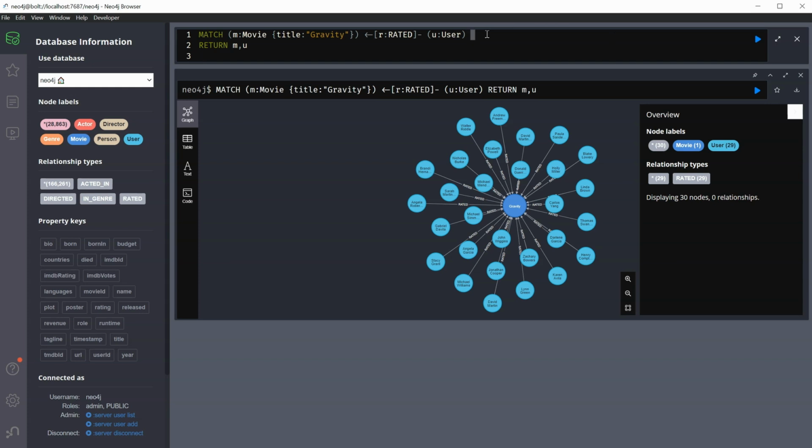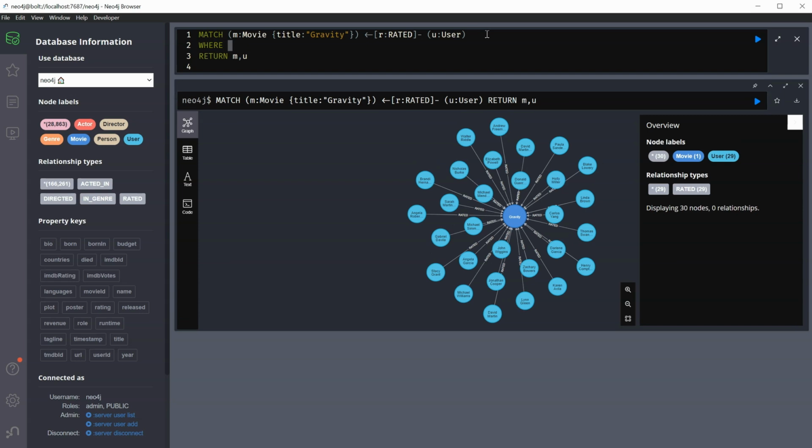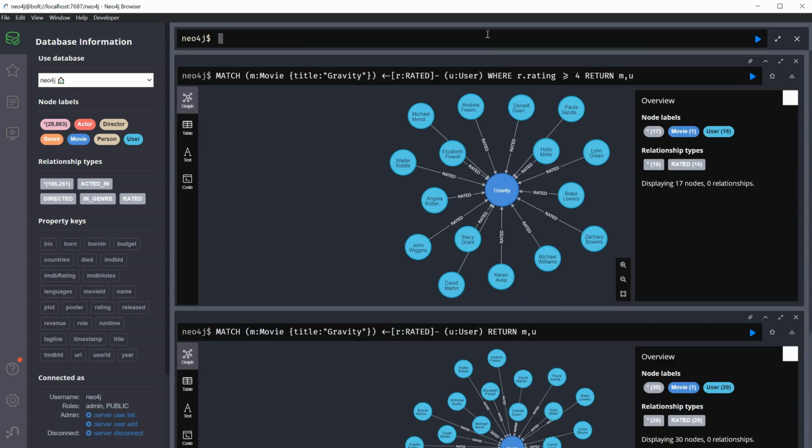So let's add a condition for that, where r.rating, which is the property of that relationship, is greater or equal than 4. So now we can see that we've reduced the number of users down to 16. Only 16 of the original users rated Gravity 4 or higher. So this is the subset of users whose opinions we will use to find other movies.